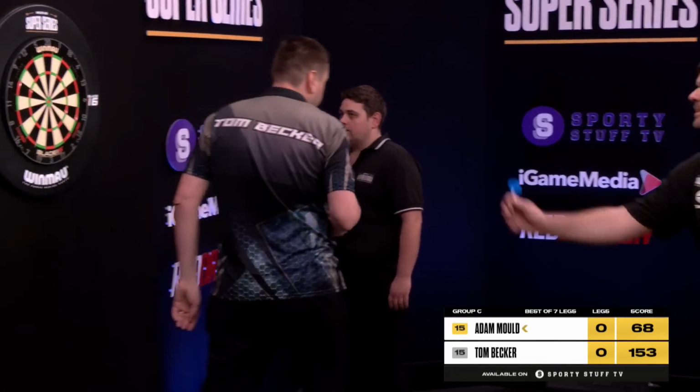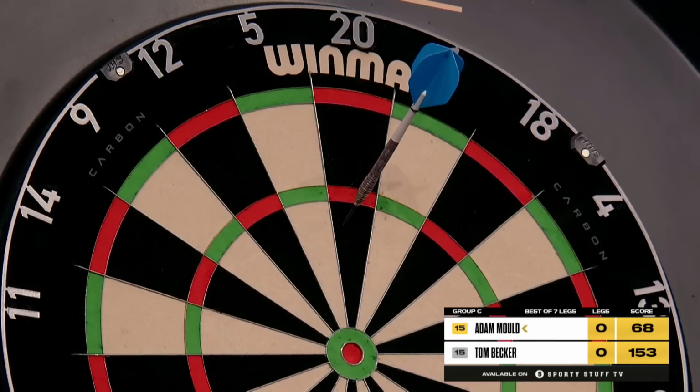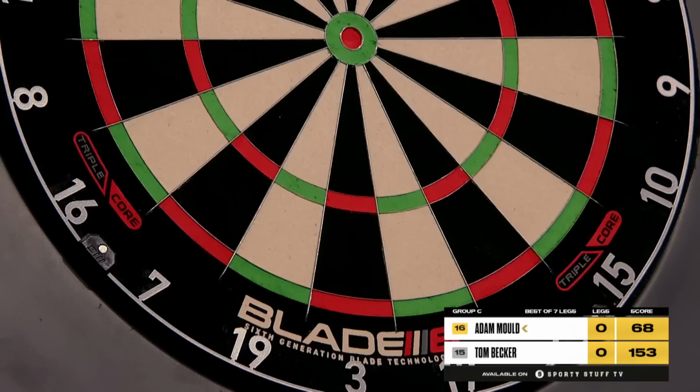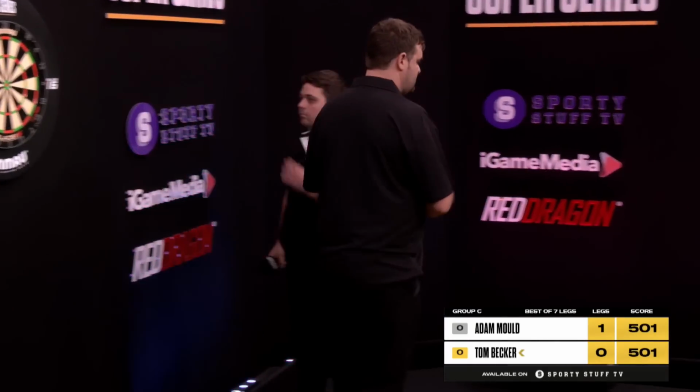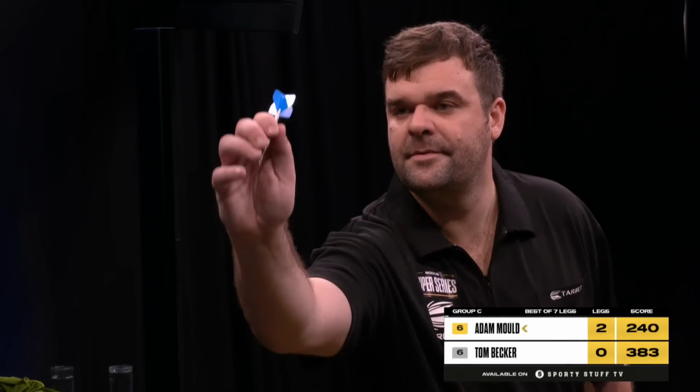But Adam, you require 68. Adam Mould is going to get first go here at 68. Down for the 16 area. And it's 16 for double. Game shot, and that is a clinical leg from Adam Mould. He takes the opener, just dropping into the board.